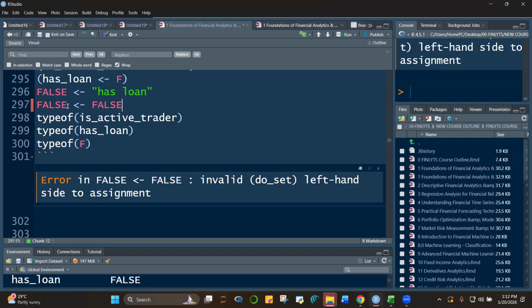As I said, class, you cannot use false on the left-hand side. You cannot use it as a name of an object, even if you are naming it to the same object. So by default, R will not allow using special characters like false to denote any other object, including the same object itself. Okay, so I hope that's clear.